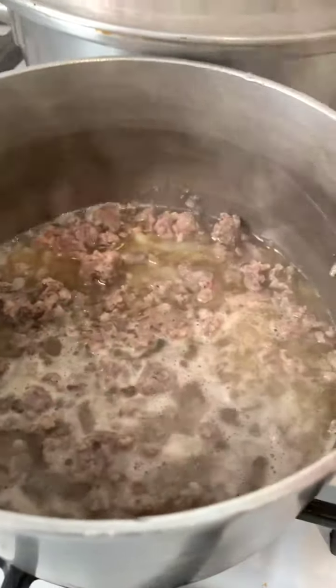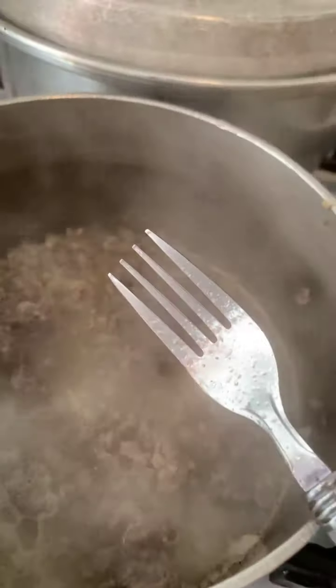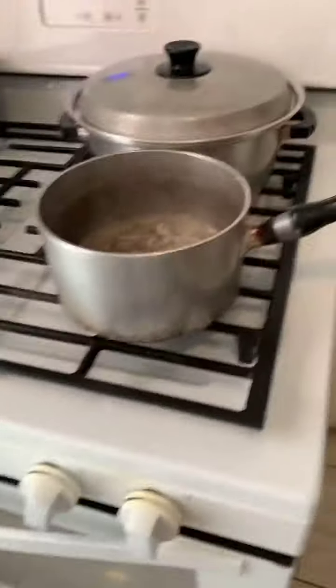Now, once the sausage gravy gets real incorporated into the juices of the water and the onion, we're going to begin to add that heavy whipping cream, which is going to make the gravy. Okay, and we're going to cook it down and reduce it a little bit until the gravy gets nice and thick for the biscuits. All right. So, with that being said, let's go ahead and add that heavy whipping cream. I'm going to add about maybe a half a cup of heavy whipping cream to the sausage gravy here.